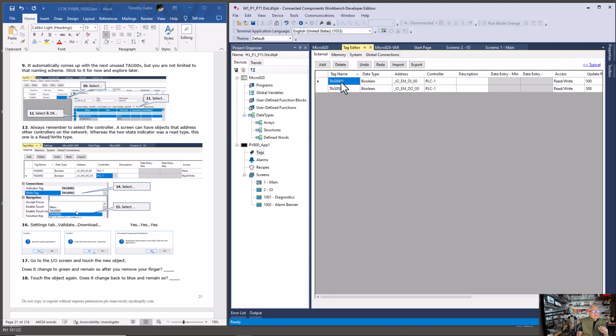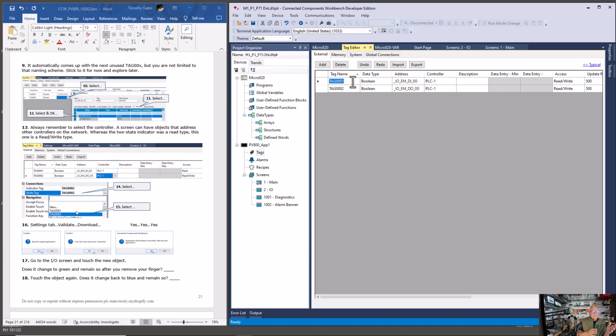And this tag name right here was default. What happens when you start adding stuff on a Panelview800? Now this is not a Panelview Plus. This is a Panelview800. It's also not a Component Panelview. It's a Panelview800. It automatically gives the object on the screen a tag name, tag 0001, and sequential up to whatever the maximum is.